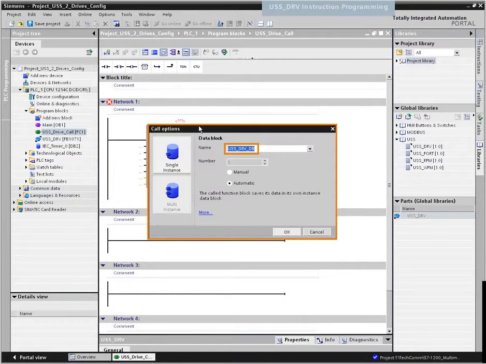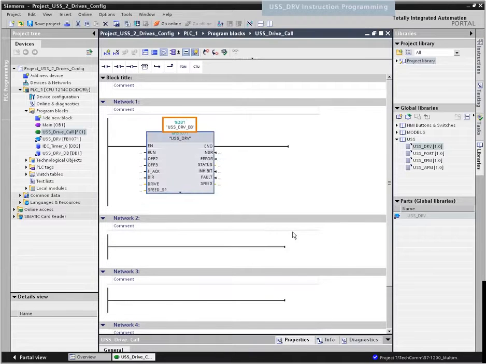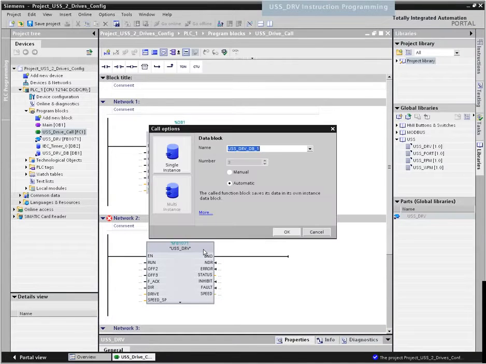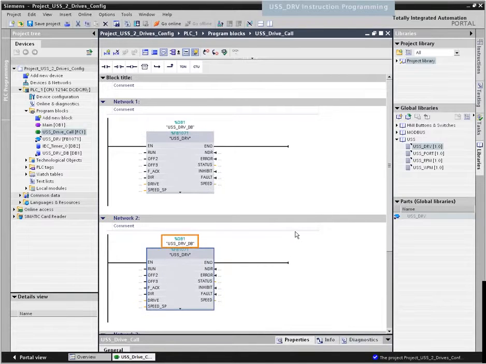If you call the USS drive for the very first time for a drive, you can use the suggested instance data block or specify a separate name. This automatically creates the data block. If, however, this is not the first USS drive call for this communication module, then you must use the drop-down list in the Call Options dialog to select the data block previously created for this USS network.